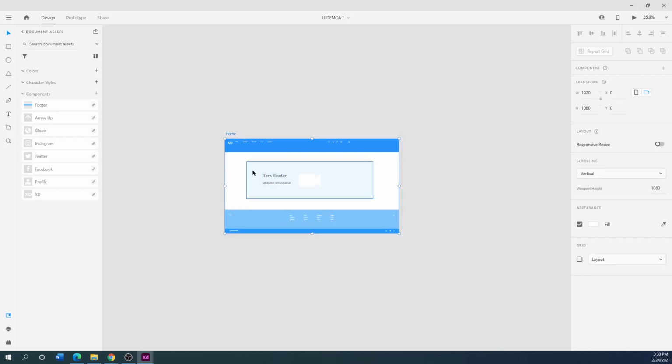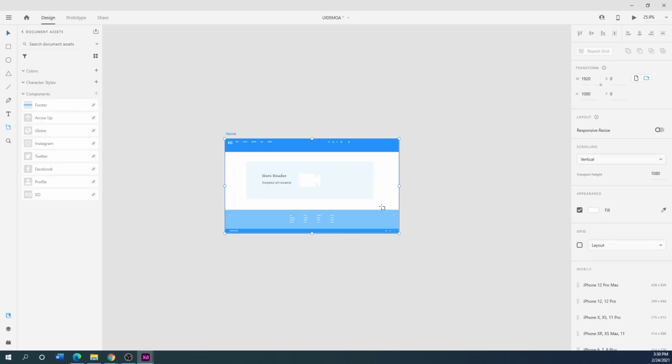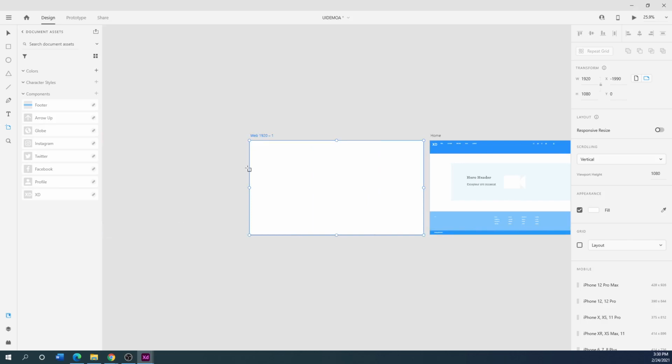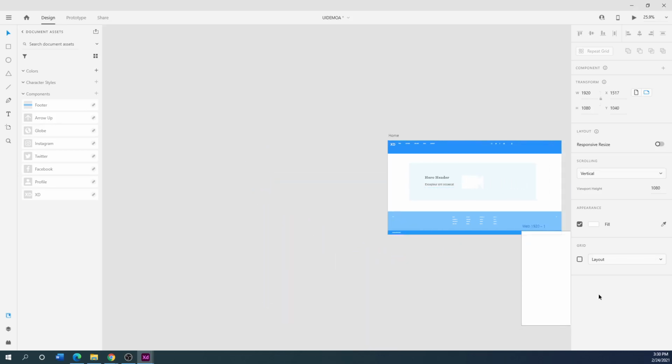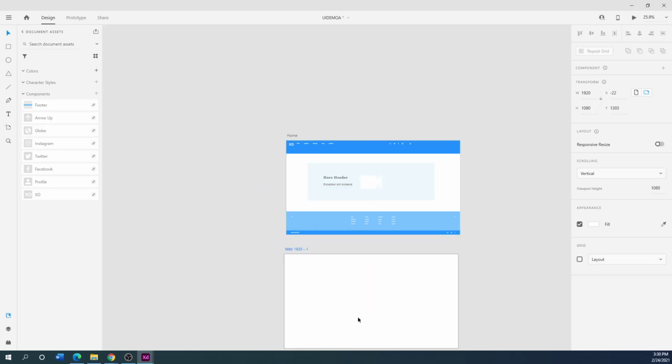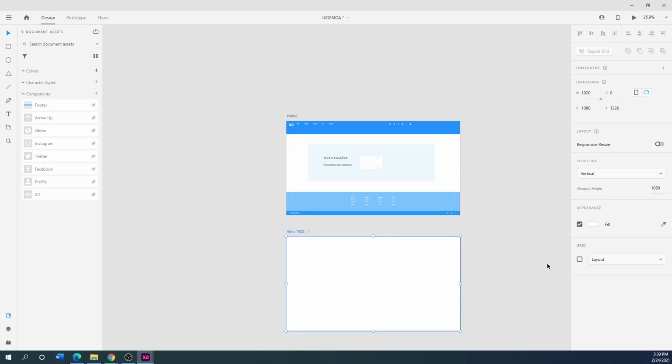Now I'm going to create another page that I'm going to have as a blog page. So I'll go to this canvas tool right here, this artboard, and basically what it does, if you just click on there, it's going to create one on the board, and then you can left click and move it. I like to work however you want to. I'm going to work this one down here because I'm going to make another one here so you're going to be able to see it. So I'm going to create one more page.